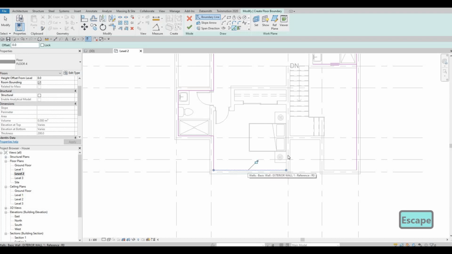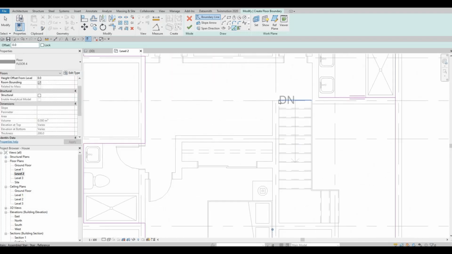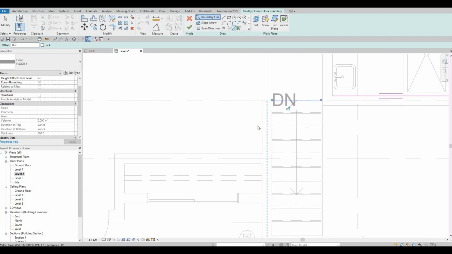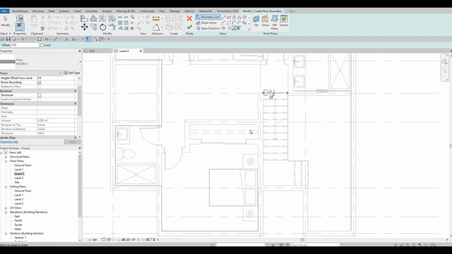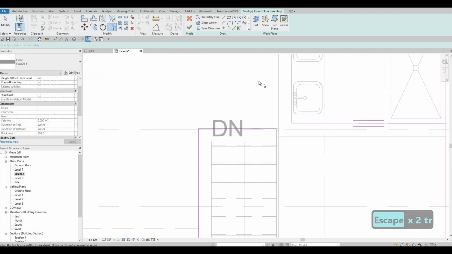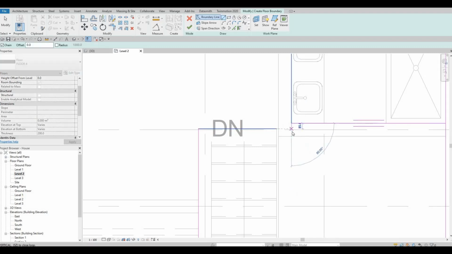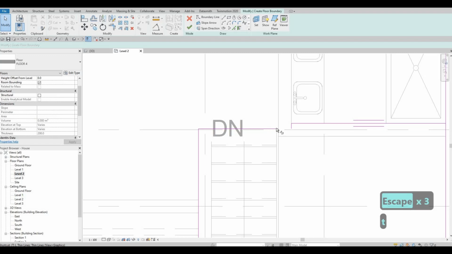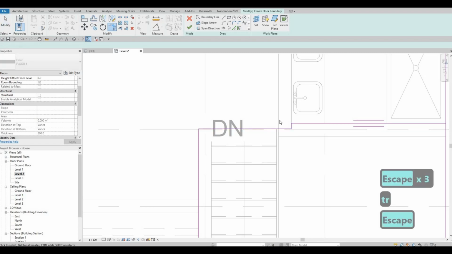Pick line again, going around here up to here. So we just need to trim and extend on there, and then we could actually just connect this one and then trim this one right here.